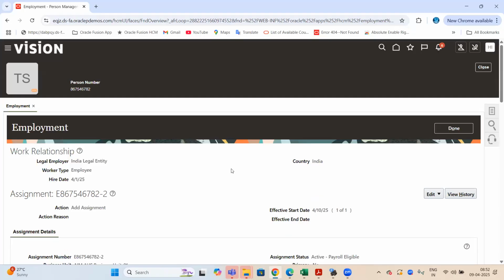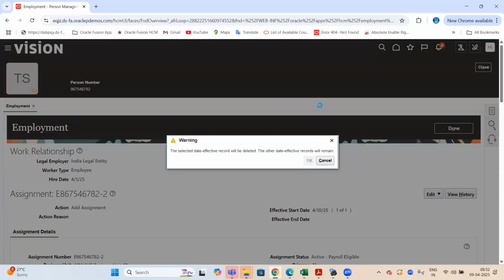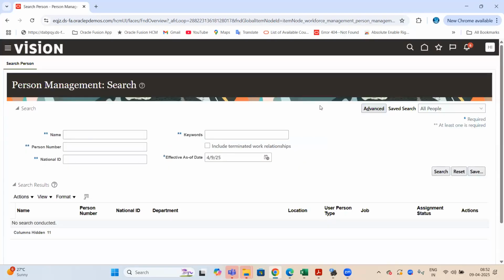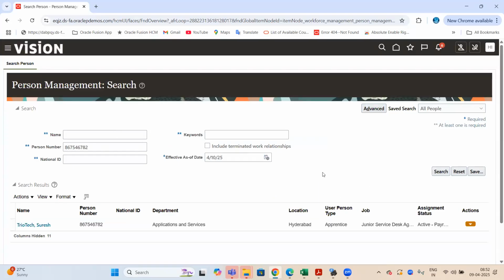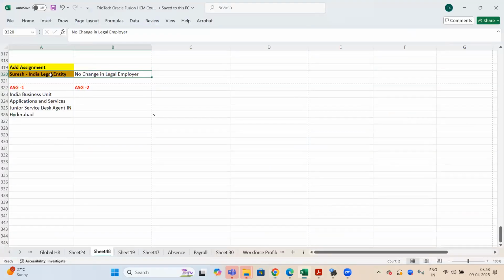Now let's say, team, you added one more assignment to the employee. Now your business is telling Kumar, no, we should not add this assignment to the employee. Let him work only for one assignment, team. Be on the latest assignment that you have updated to the employee, team. Click on edit, delete record. Whatever update you have done, it will delete. Only one assignment will be there. So you can add and you can delete as an HR like this. Now when I search with tomorrow's date, only one record is coming. Where is that record? It's gone. So like this, team, we have a functionality called add assignment in the system, team.